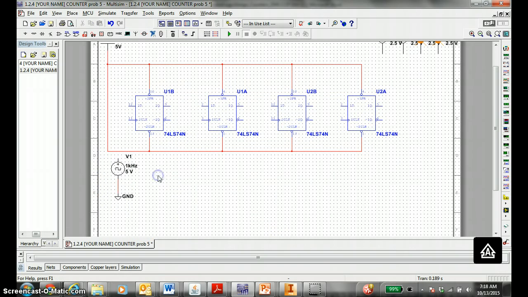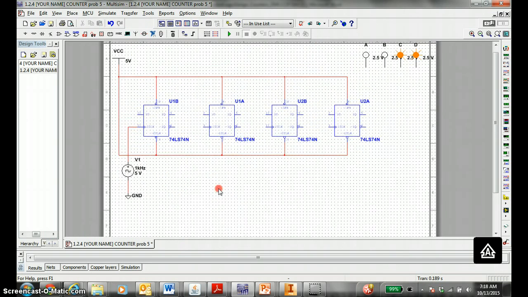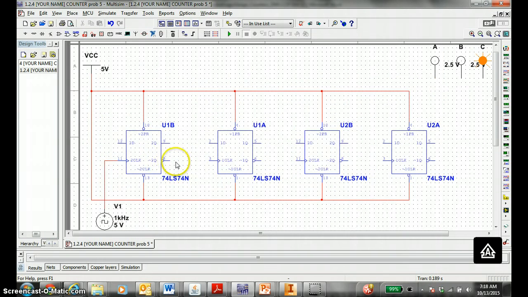Move that here. This gets connected to the first clock signal right here. Then not Q gets connected to the clock signal, because then this becomes the clock signal to that gate. This becomes a clock signal to that gate. This becomes a clock signal to that gate.